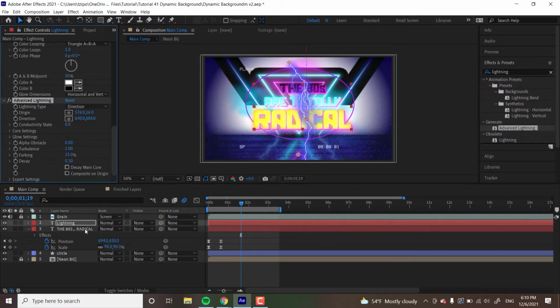The reason we duplicated this layer as opposed to using an adjustment layer or anything else is because I want this new layer to have an alpha channel and also be able to match the movement of the layer beneath it. We're also going to make sure later on that I parent this to really make sure that it follows along with the motion.